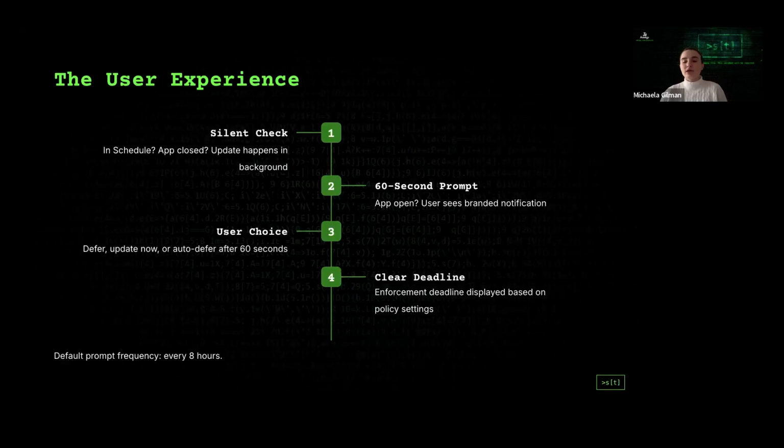So our overall goal here, just to highlight, is minimal end user disruption. So we obviously don't want anything to happen there. That's a lot of the decision making that was happening behind the scenes on our side. And then, of course, you do have that clear enforcement deadline. After that first prompt, once you reach that enforcement deadline, it has a timestamp of when it will be enforced. Then users will be informed, and we will go ahead and push that out. By default, the frequency for prompts is every 8 hours, just so everyone is aware.